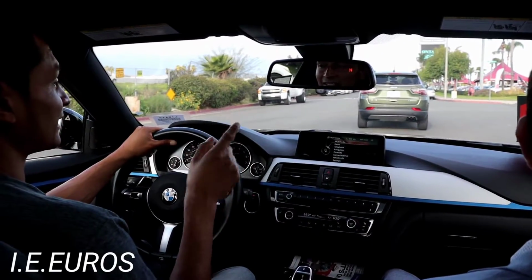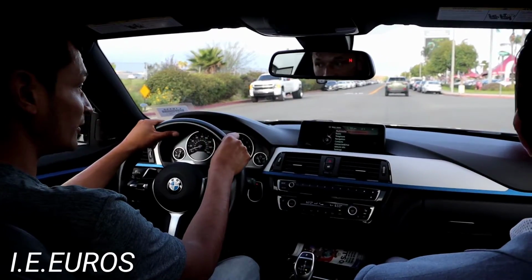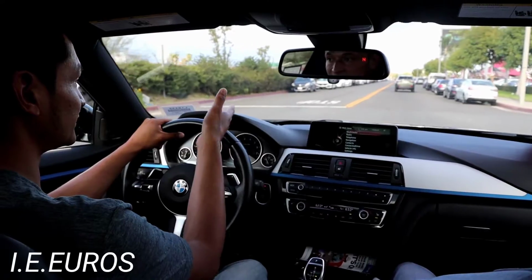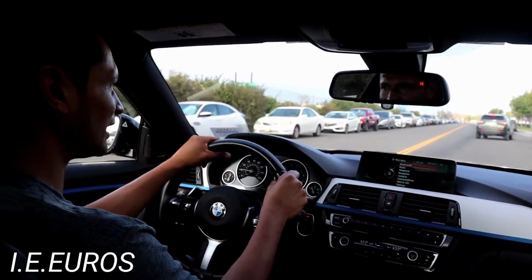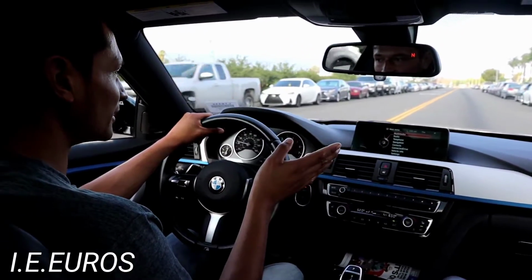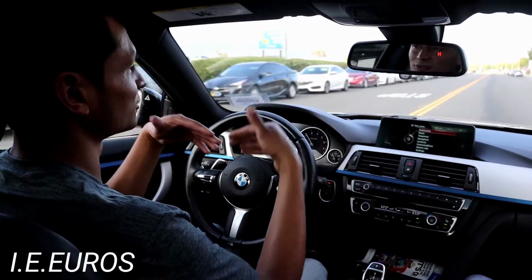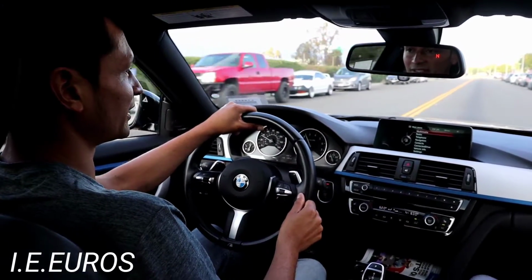By driving this car, I can see that the head-up display gives you the speed limit. Like right now, it says that the speed limit on this little road is 25 miles per hour. That's a pretty good feature. I know for sure that if you drive a BMW, you're never gonna pay attention to that speed limit, but it is good when you see some suspicious activity in front of you, so you can reduce the speed so you don't get a ticket.